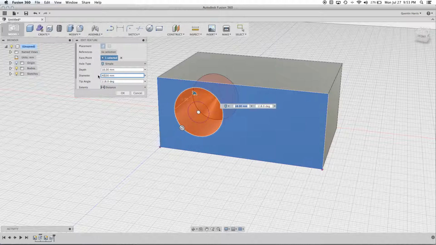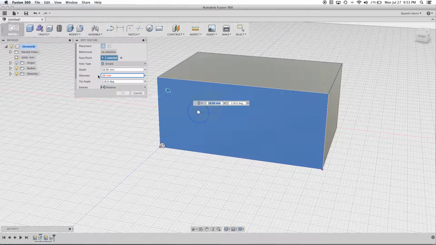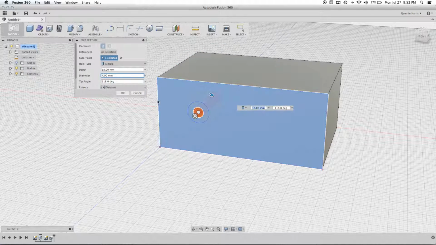Diameter. And the thing to know for this is that it's not defined by the diameter of the circle you already put in there. Although you can make it the same diameter, it doesn't really matter in this case because you're defining this hole by these dimensions rather than what you'd be using for just a circle. If I were to just cut that by itself, it's not the same thing.